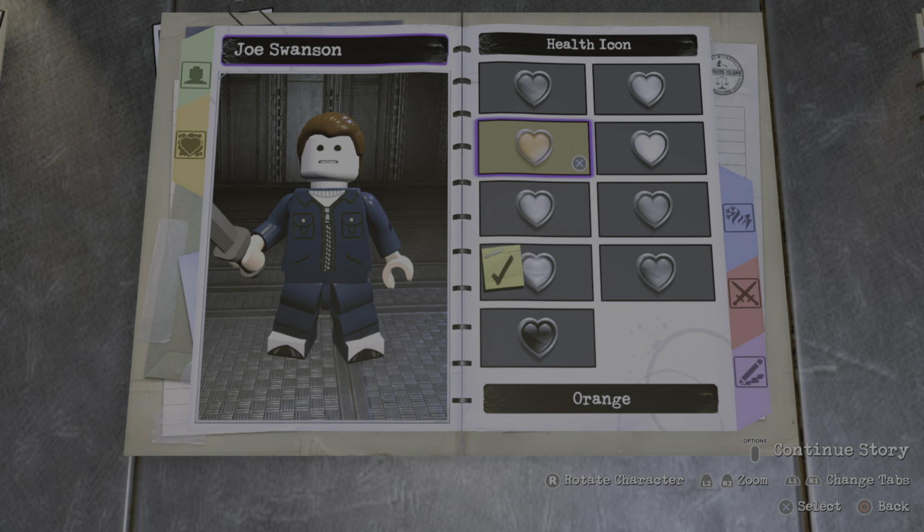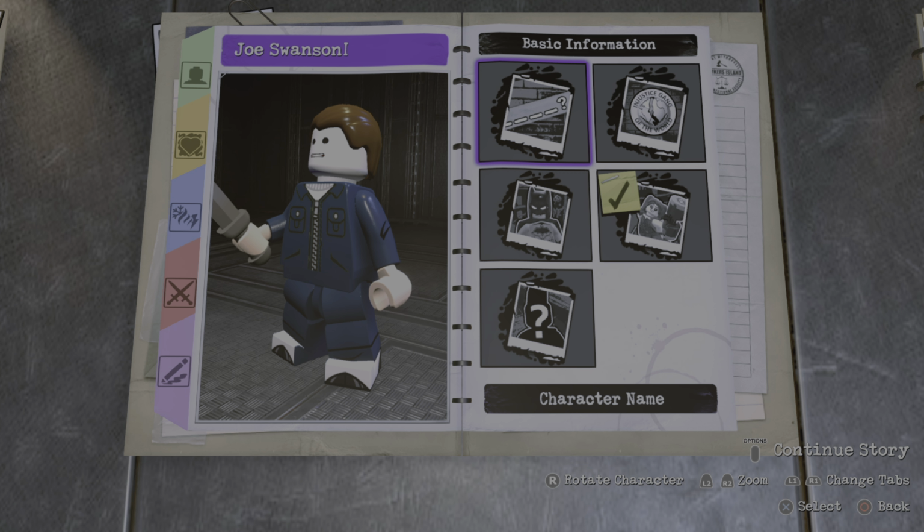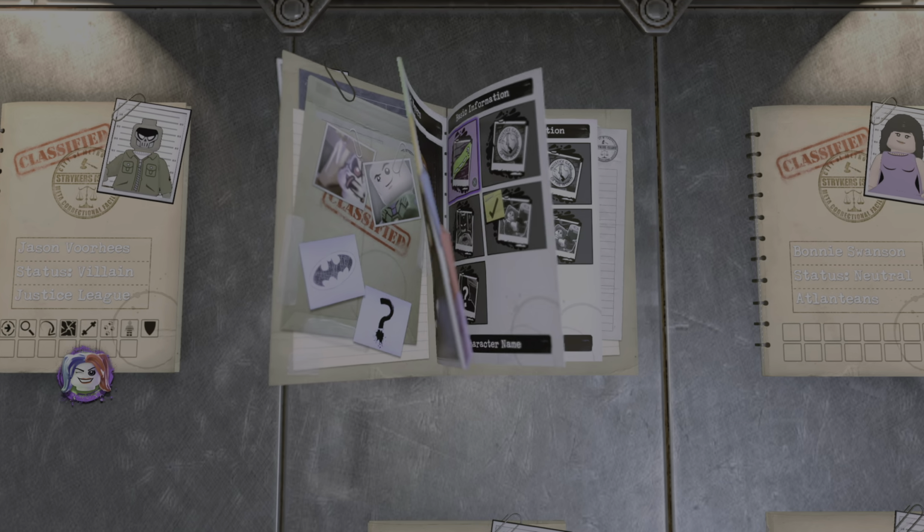Alright, for the health icon, I think we're gonna go with silver or black either way, or red, but I think silver works the best. Health type, I'm gonna go with invulnerable. Choose any male voice, then for target, I think just go with Mercy Graves, okay. The animation doesn't matter, basic speed of course, and yeah, we're ready to name him. That will be Michael Myers, of course. There we go.